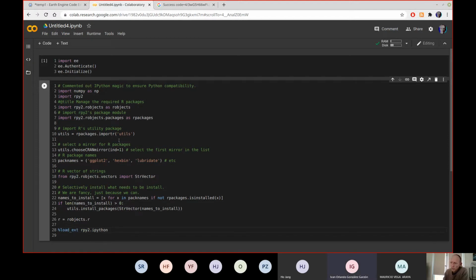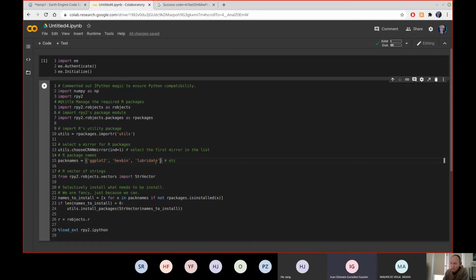And what it's also doing is it's bringing the utils to allow us to add other R packages which may not be already inherent in your Colab. Okay, so Google's implementation of Jupyter in Colab has the rpy package in there, and R is set up with a number of standard core packages, but it doesn't have all of them. And so, we're not going to use these today, but I've just put this process in here to show you how, if you're using particular R packages, you would put them into this list here.